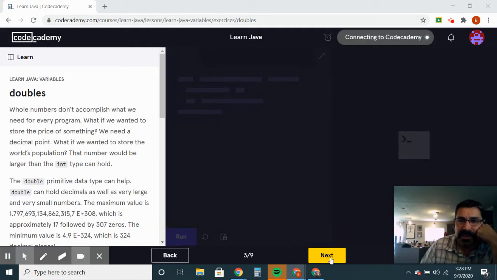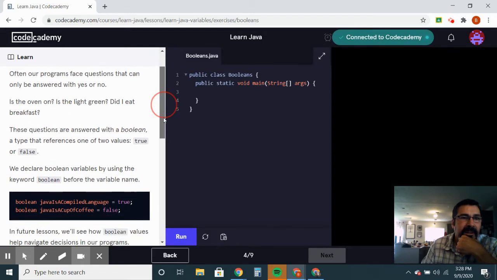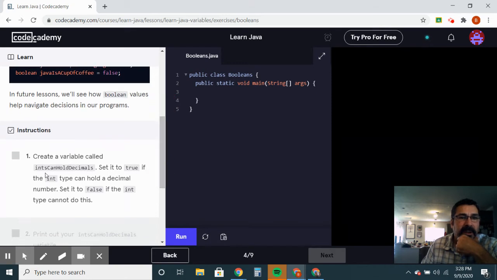All right, let's go to the next one. I want you to hit pause and read all this stuff and learn about it. Okay. Create a variable called intsCanHoldDecimals. Well, it's wanting us to say if that's true or false. A boolean variable can hold true or false. So we're going to start off with our boolean data type.